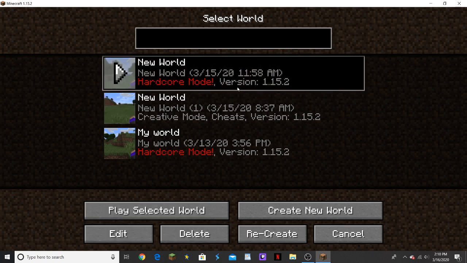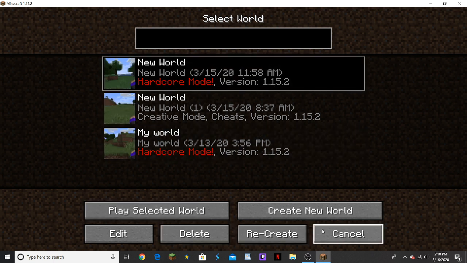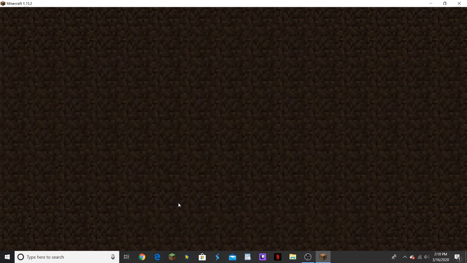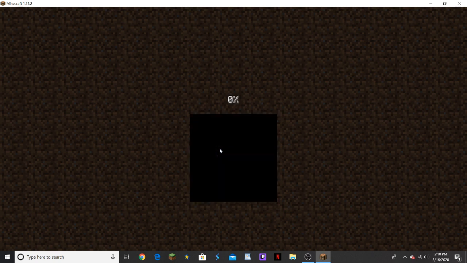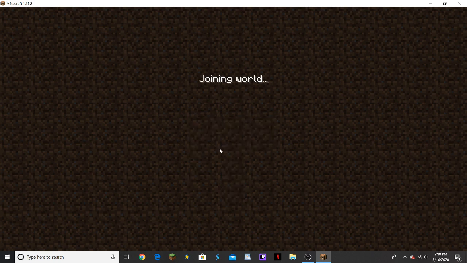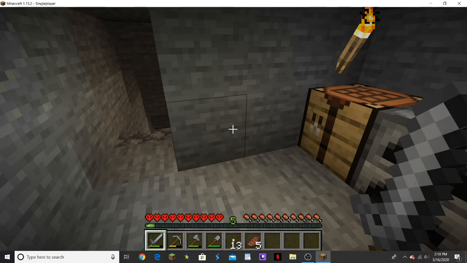Okay, we're going to select this world and get right into it. I know I keep saying this, but I really want to go down in that mine. We really need armor and materials, so that is mostly why we're going to go down to the mine. So, let's get right into it.